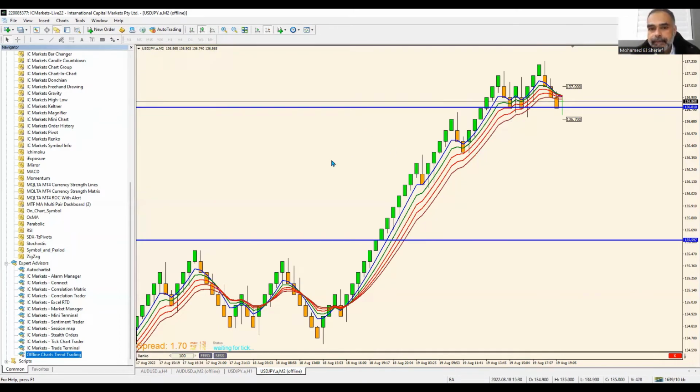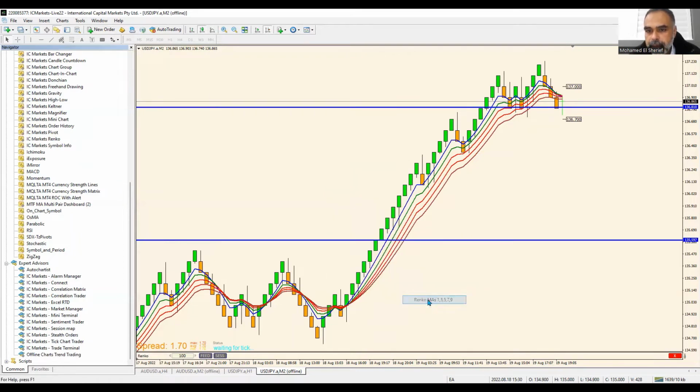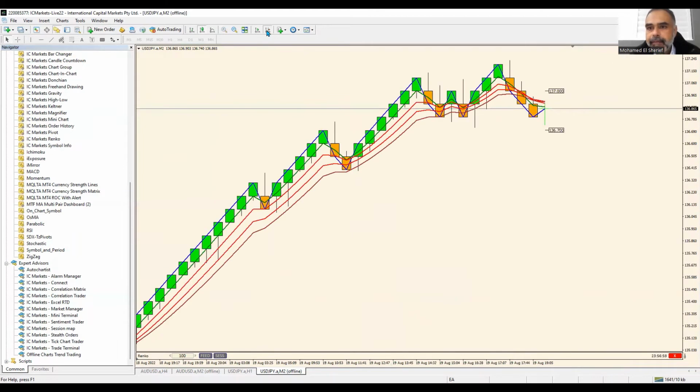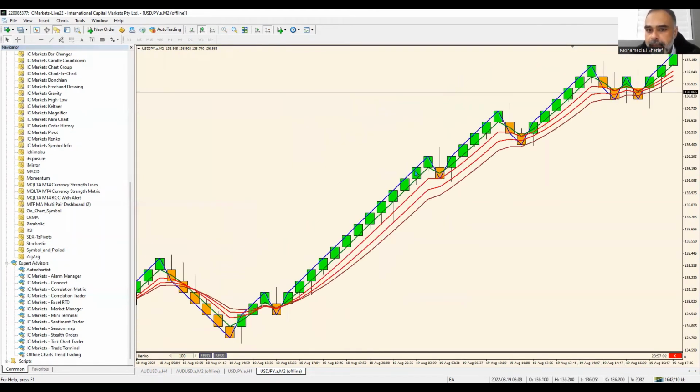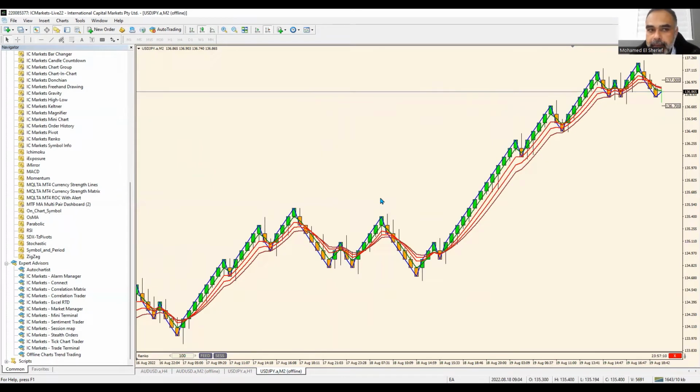Let's give another example. Here I changed the MAs, it's another template. I have more sensitive MAs now. I have 1, 3, 5, 7, and 9. So what am I going to do? Let's not forget our lines. Of course, you are going to rename them again. I will not do that.